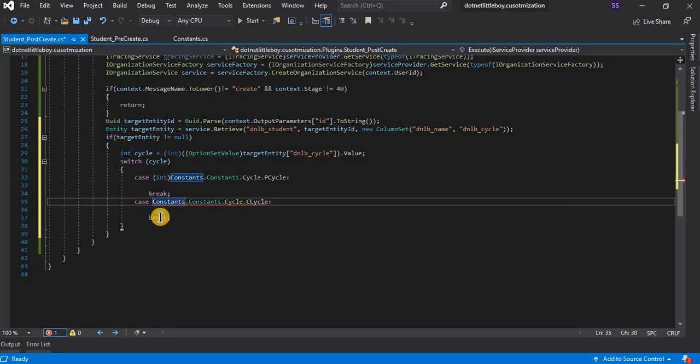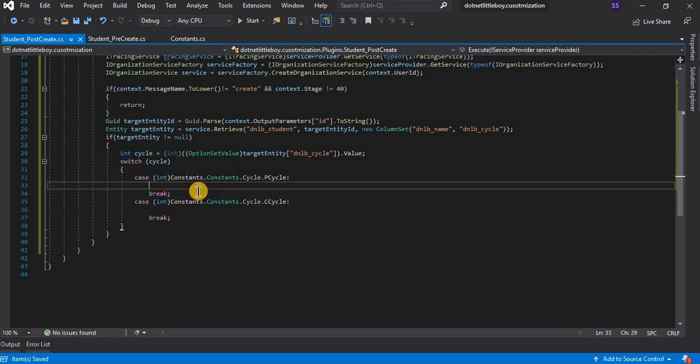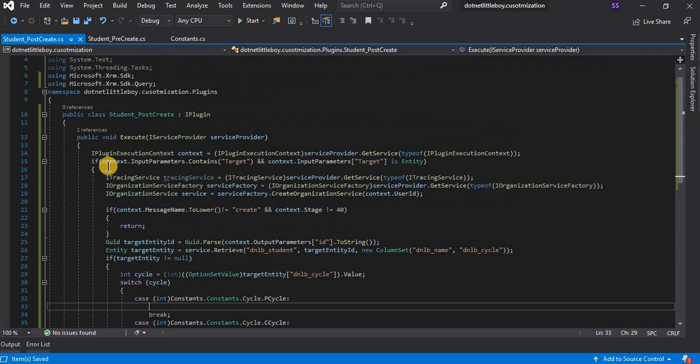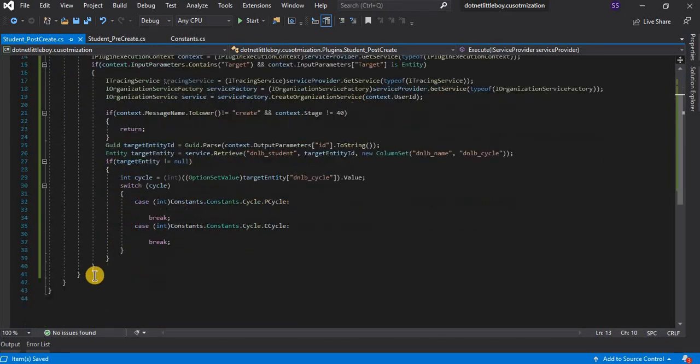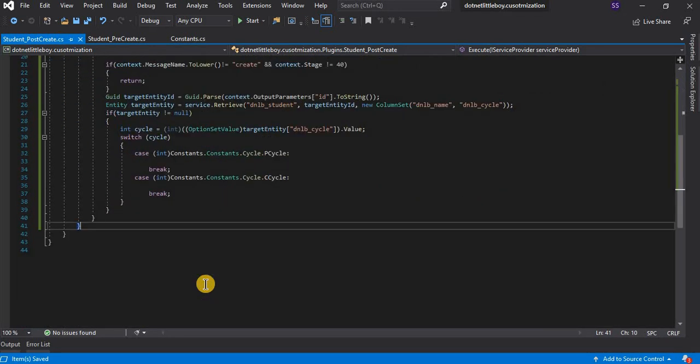So I have to cast it to the int here. So again for this also I will cast it. Okay, so done. Now inside this I will write some logic. So let me do one thing. I'll create a separate function to do the creation of that entity. So here below this function, the execute method, I will be writing another function.